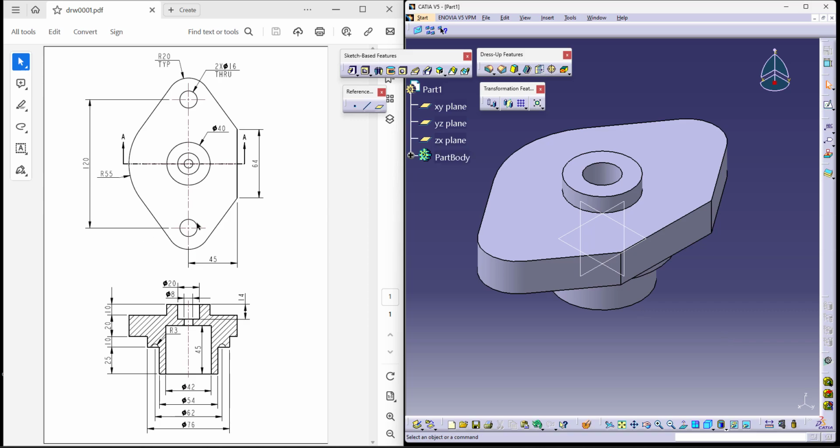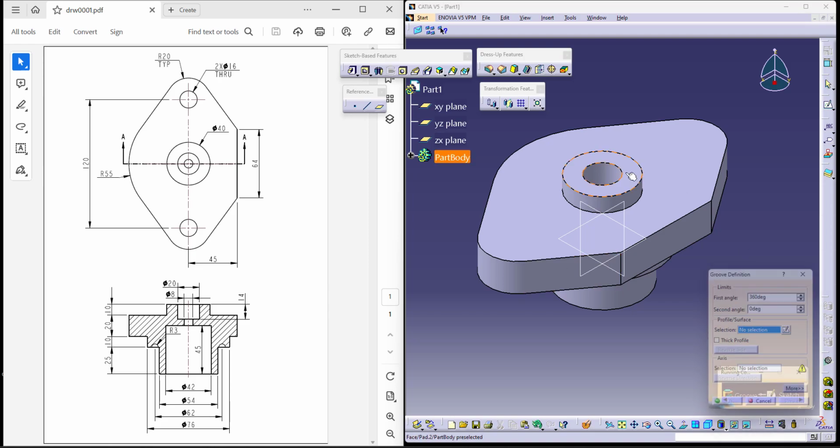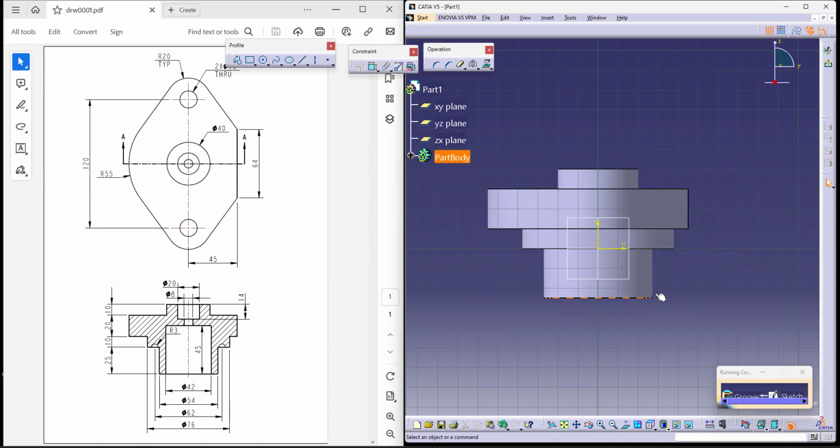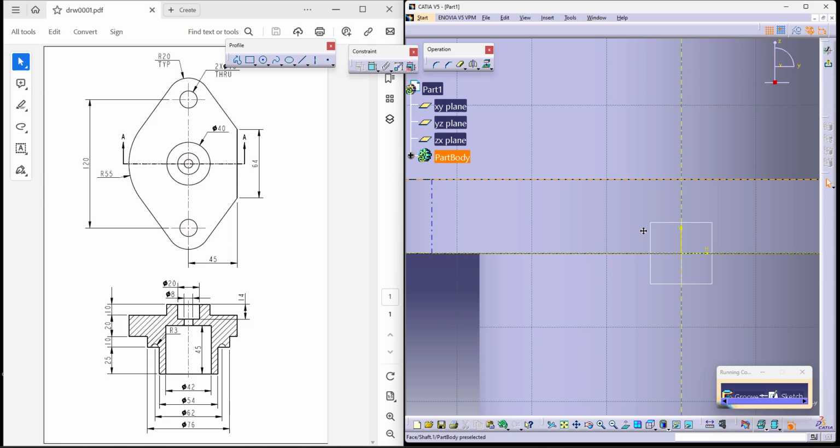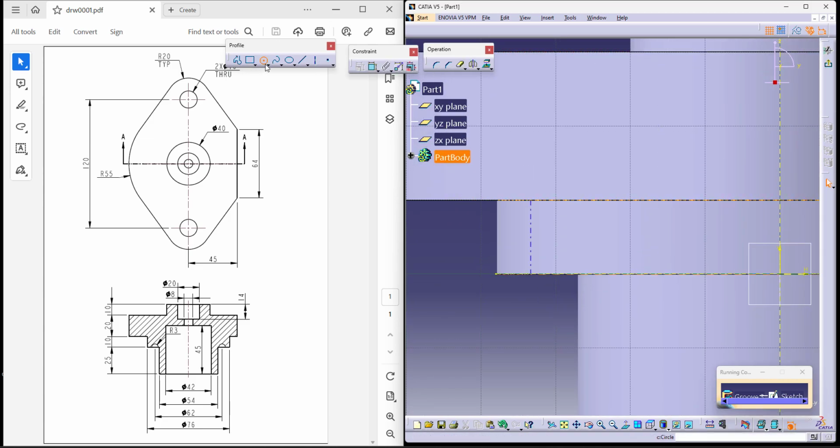Last but not the least, we do have these holes and a small feature which you're supposed to remove. Let's try to remove this and then drill the holes later on. Again, I'm trying to use a groove command to remove the same and use my axis. Similarly, I'll be using this end as the reference because I need the end for creating the shape. Now let's take the semicircle at this location. I have the arc option, and from here I'm taking the semicircle.